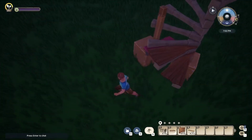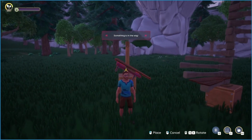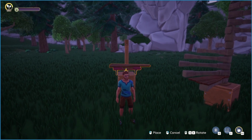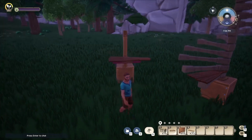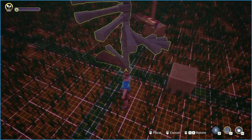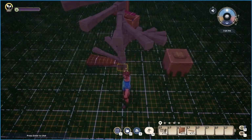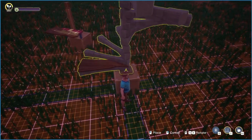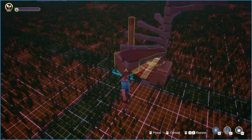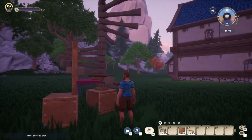Alright, that's going to be too tall. So that's when we'll drop the shelf down. Not going to let us drop it down. So I'm going to instead just put another block under this one to raise it up to the height that we want it to be. That's much better.